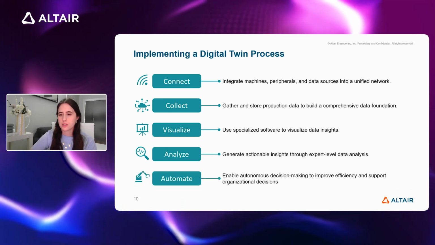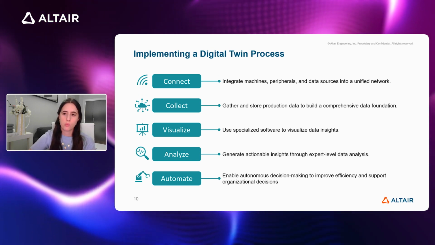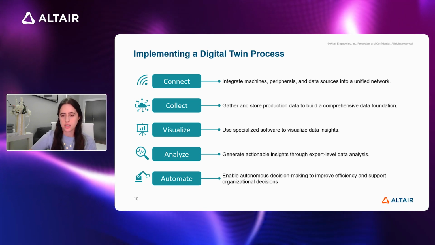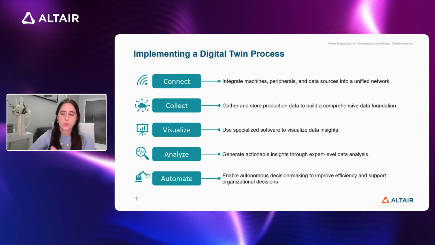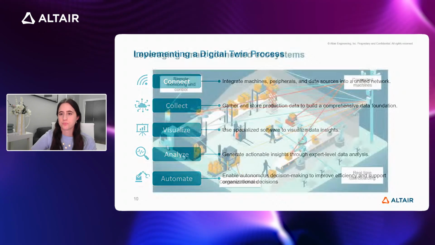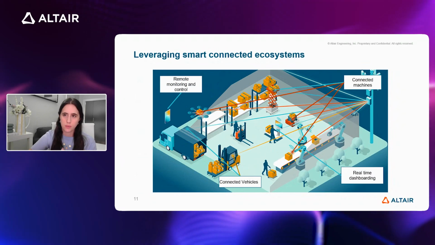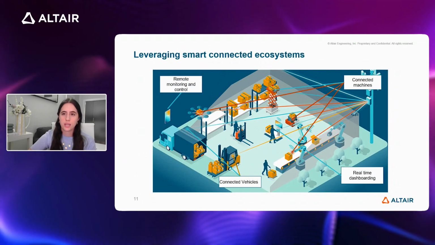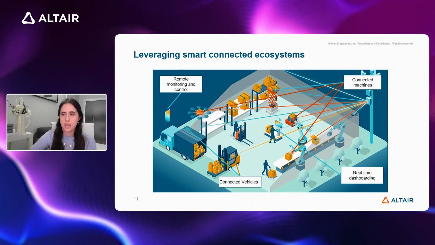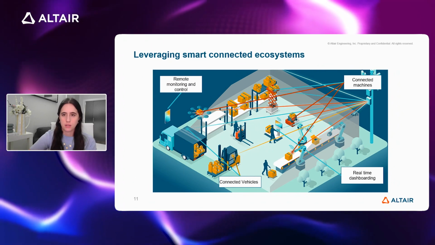And finally, a key piece that will lead us to perform digital operations is to enable the system to perform autonomous decisions and actions based on the data and the insights that we are generating. So basically, what this process describes is also known as a smart connected ecosystem. A smart connected ecosystem leverages IoT technology. It enables us to connect and interact different assets, allowing them to communicate and exchange this data in real time, and then to be able to develop an intelligent environment.